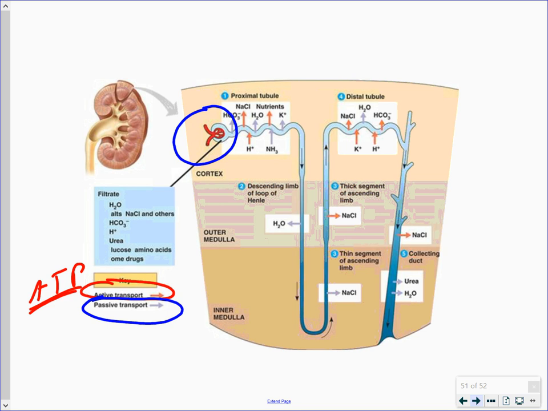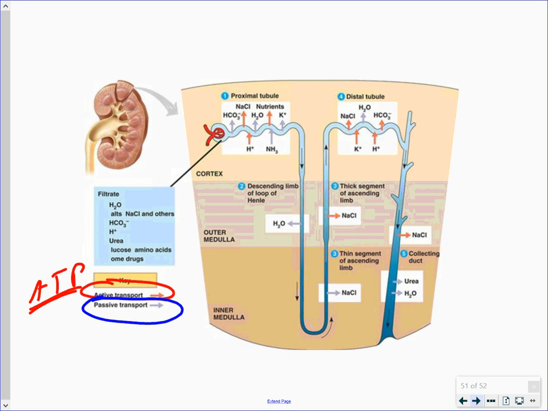So first of all, what is going on right at this interface between the glomerulus and Bowman's capsule? Again, that is filtration. We have blood coming into these permeable blood vessels, the afferent arterioles, and going away from the glomerulus through the efferent arterioles. But then we have Bowman's capsule, which is surrounding this very permeable capillary bed, the glomerulus, and that's where the filtration is taking place. What we see in this picture, the pale blue color, is the filtrate.